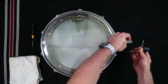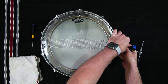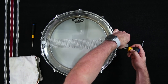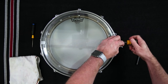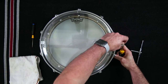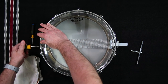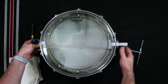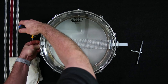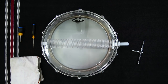Now place the snare system back over the top of the drum head and thread the attachment string or strap through the snare gate on the throw-off side of the drum. With the throw-off in the off position and the snare adjustment knob somewhere in the middle of its tension range, insert the string or strap through the loosened retaining bracket. If you're using string to attach the snares, it's best to tie a square knot with the two ends of the string on the outside of the retaining bracket. Once threaded, re-tighten the screws firmly, being careful not to over-tighten and strip the threading. Remember not to pull the string or strap through too far or the tension will be too great for the throw-off to close. The goal is for the snare system to be perfectly centered when the throw-off is in the on position, as the snare response will be much better when the snares are centered on the drum head.